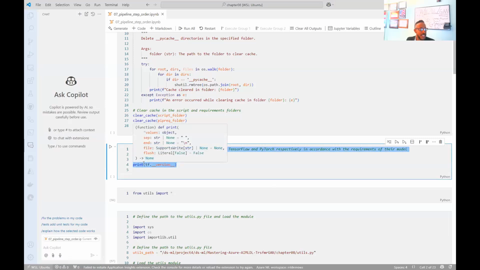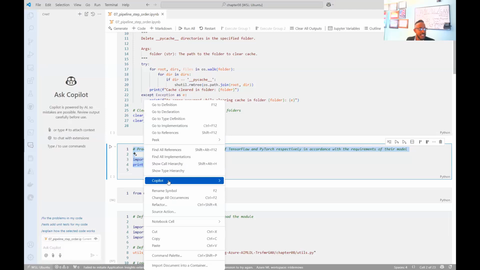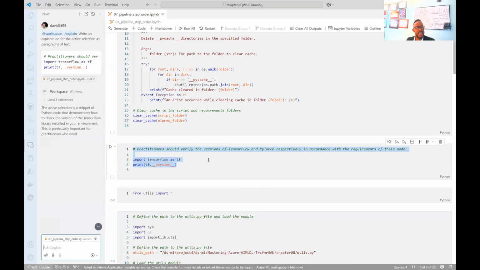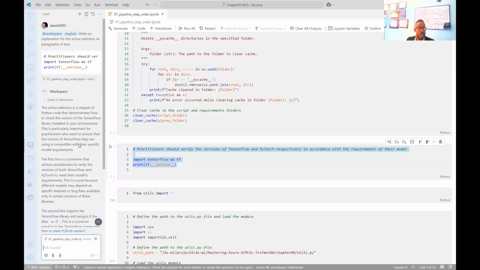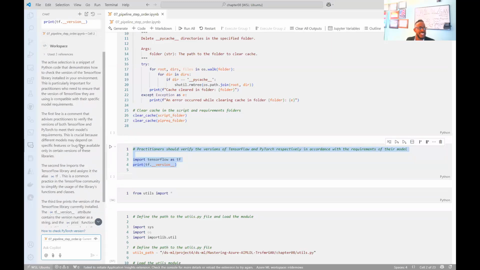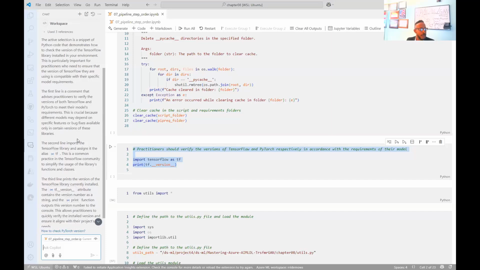And the very code that I selected, I'm going to select again and say Copilot, and then I'm going to select Explain. And now it's going to take that snippet of code, and of course, provide output on the left that's going to tell me that this snippet of Python code demonstrates how to check the version. So now it's providing me a summary of that code.